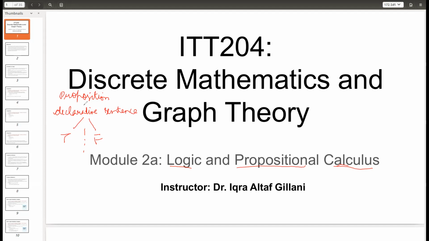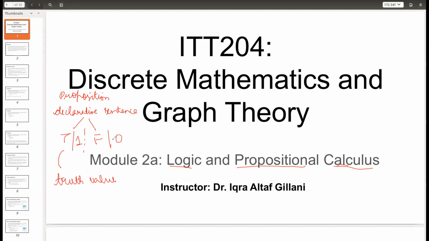And then the value that this proposition takes is what we call the truth value of that proposition. And there are just two possible truth values: either it can be true, which is sometimes represented by a 1, or it can be false, which is represented by 0. So that is what you have as your proposition. Anything which is unambiguously either true or false is your proposition. And then the study of all such propositions and how you infer things from them is what is known as propositional calculus, right?